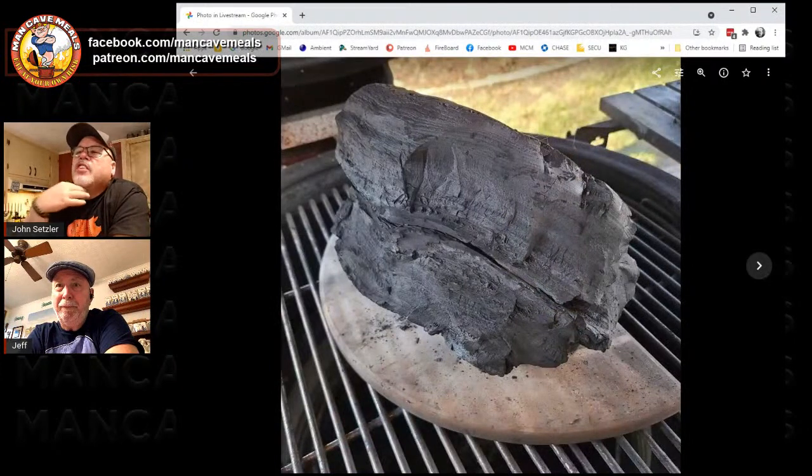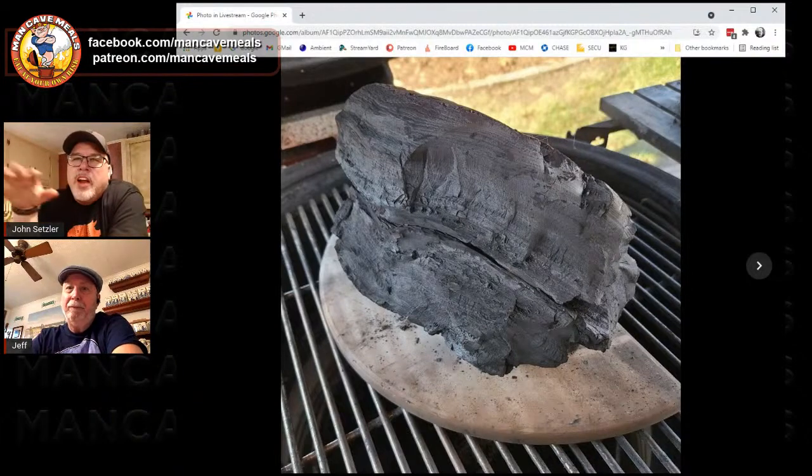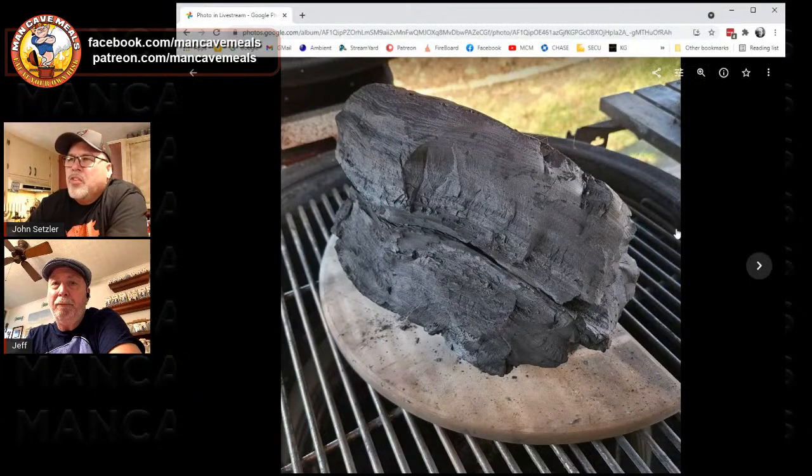That's what I set on top of the heat deflector, but I couldn't find a real good way to give perspective to the size of that. I posted this on Facebook today. I didn't tell what kind of charcoal it is, but it is a piece out of a bag of Kamado Joe Big Block, and that bag had another piece in it that was almost this big. It was probably about 3 pounds. I didn't put this one back in the bag because I'm going to take my hatchet and break it into about 4 pieces before I do anything else with it.